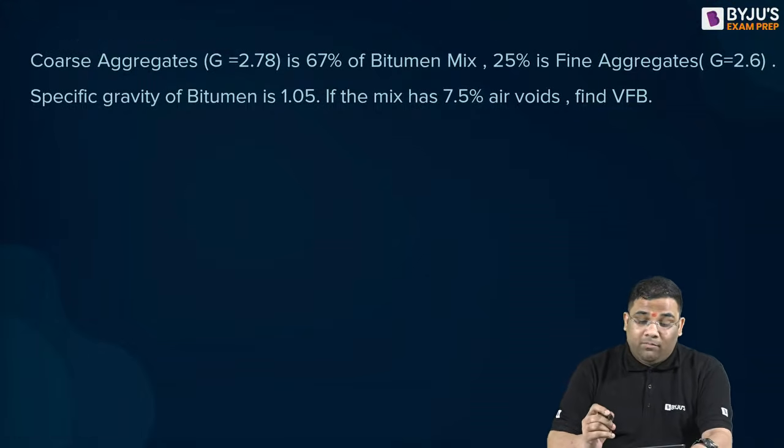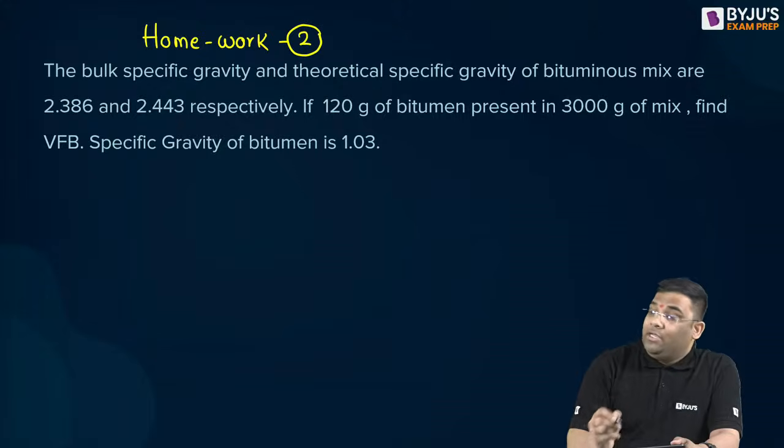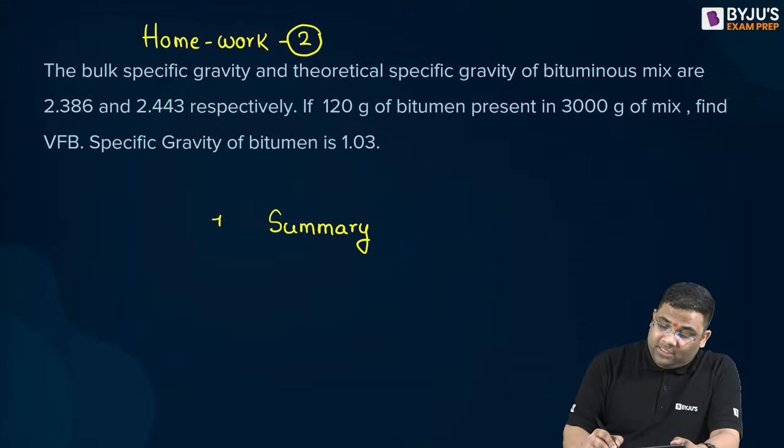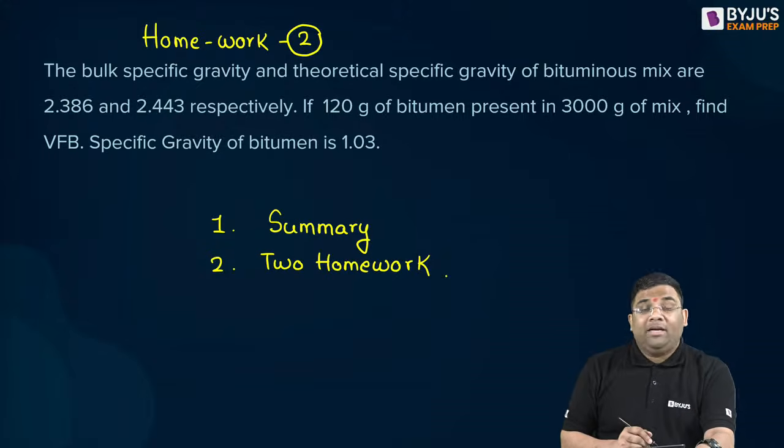This is homework number 1, and this is your homework number 2. So 2 homeworks I am giving. I expect that you summarize the whole lecture. First thing is summarize the whole lecture, and then the 2 homeworks. Thank you very much. This is the end of class. We'll meet tomorrow.